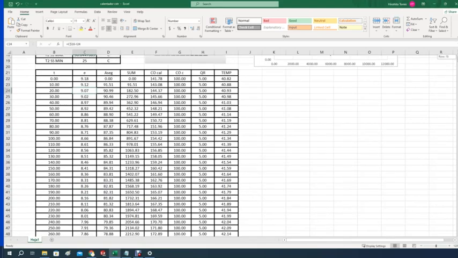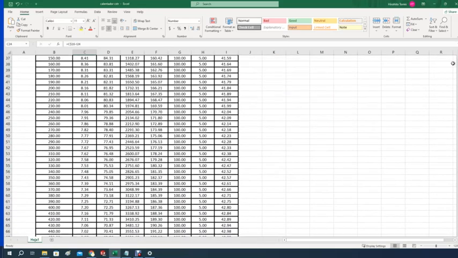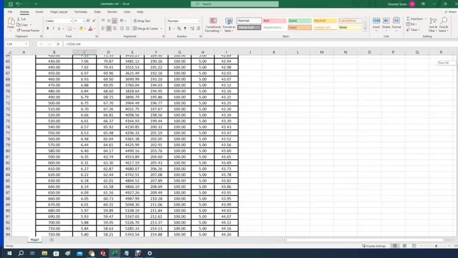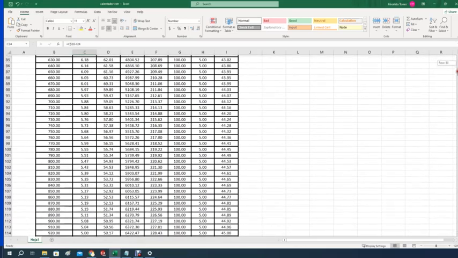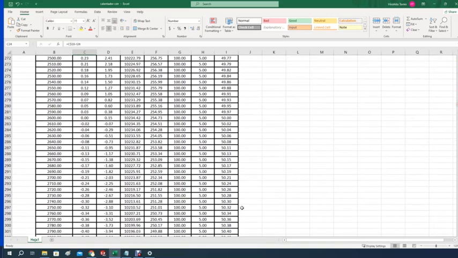I drag it, and you can see that the temperature is going up. This is the temperature, and this is the time. It's going up at 150, but as you can see, it stayed at the 5 kilowatts of energy being supplied to the tank. Keep adding, keep going, keep going. Finally, it hit the 50, but it doesn't stop.